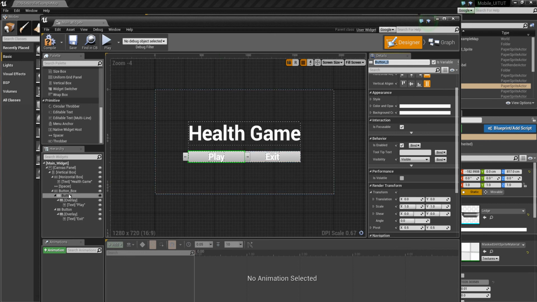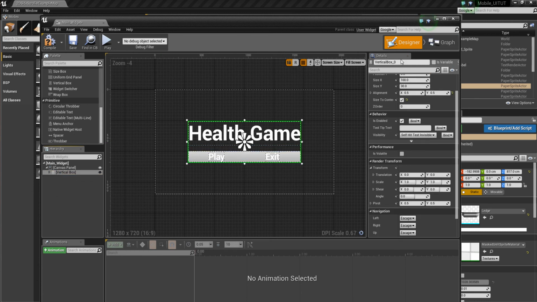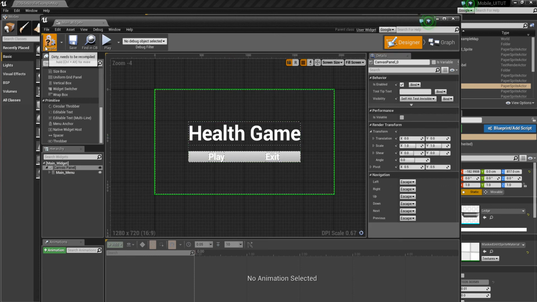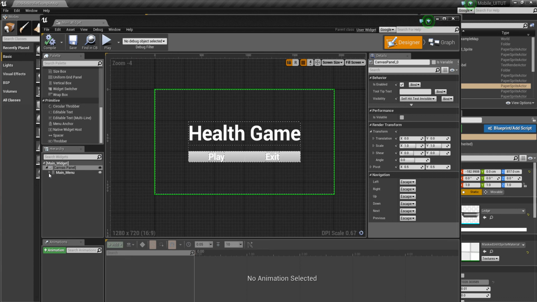Okay, so click on the button where we attach the play text, and this will be called play btn. And we'll do the same exact thing here. Exit btn for button, and make sure that is variable is checked on for both of these. We definitely want this to be a variable. So we'll go ahead and drop this, and rename this entire thing main underscore menu, and make sure that is also a variable. Compile, save, just so we have that.